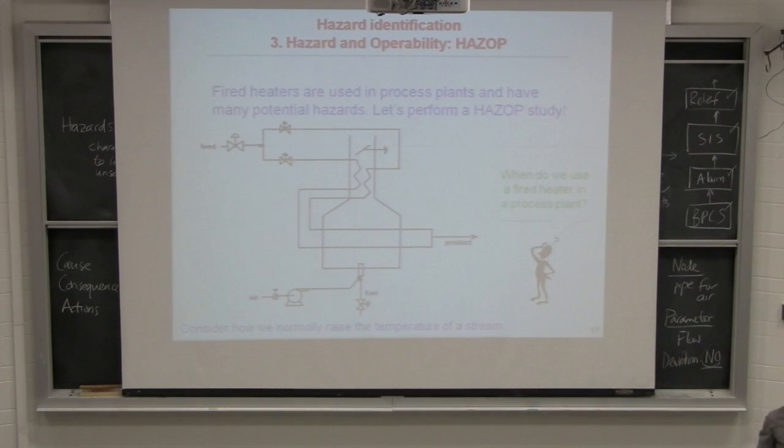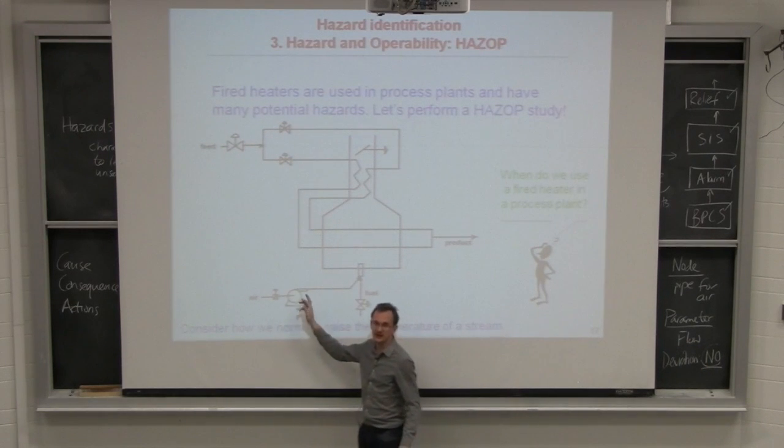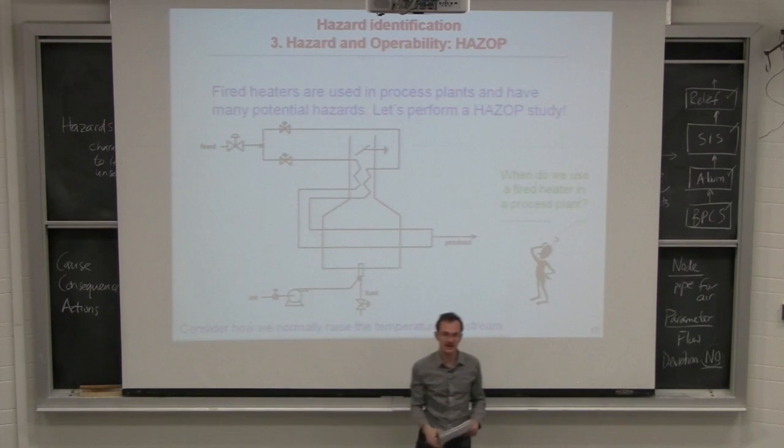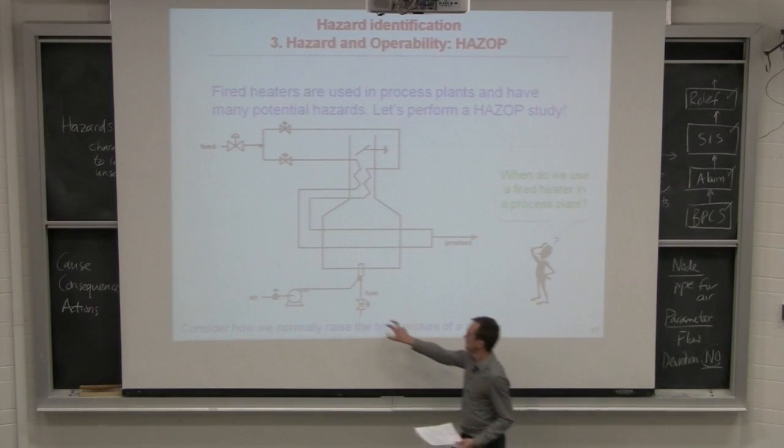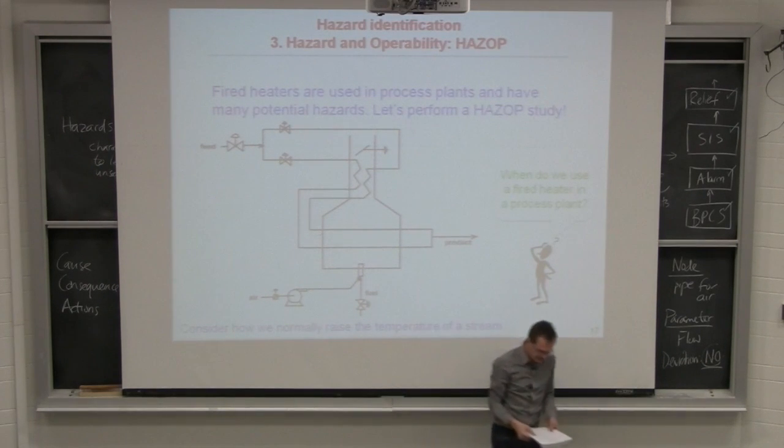Put your pipes where forklifts won't drive into them. Okay, so that's always why our piping is up on the racks. Well, not the only reason why, but right, so we have that off and away from disruption. Okay, if this was essential to operation, ensure that you have some fail mechanism, so that if power fails, there's still air there. Okay, again, have an interlock, so that if the power does fail, that you cut everything off. Okay, so if the power fails, have the fuel valve fail shut, and the air valve fail open.